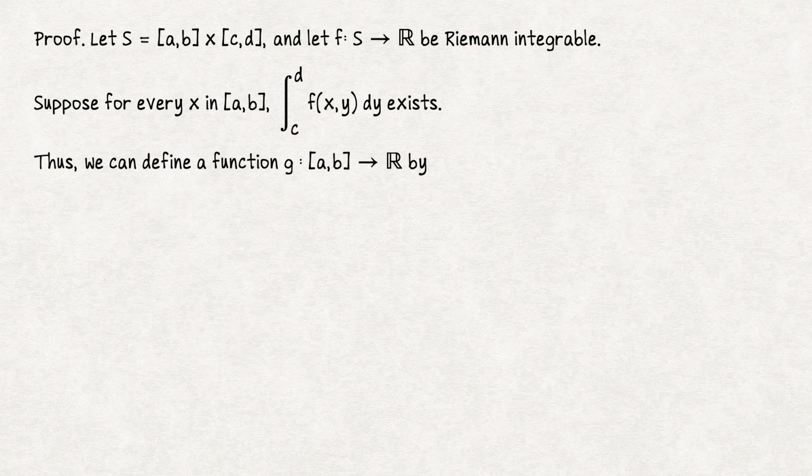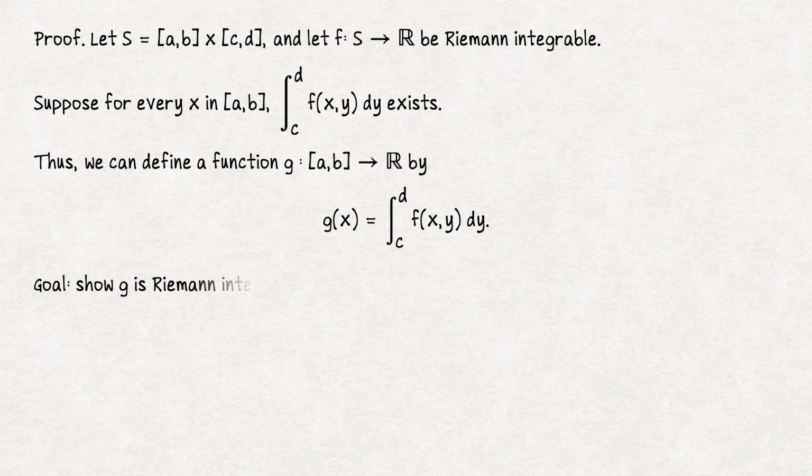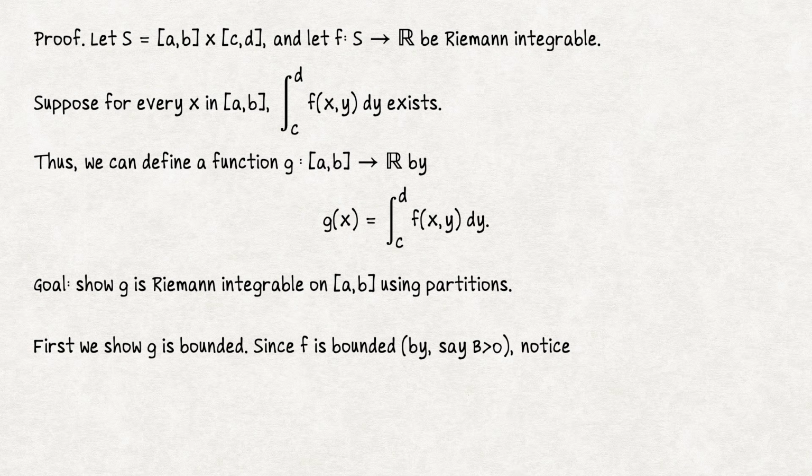So let's bring in this function g. It's actually essentially the same as the g that we met in the derivation. And we'll say for each choice of x you make, g of x is the corresponding number you get by doing this integral. Our goal is to show that g itself is a Riemann integrable function from x equals a to x equals b using partitions. Now, typically when we talk about Riemann integrable functions, the first thing we want to know is that the function is bounded, so that will be the first observation we make.